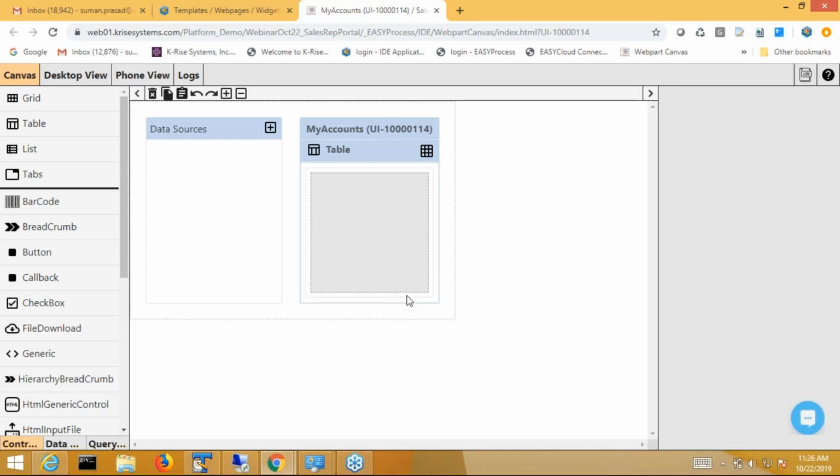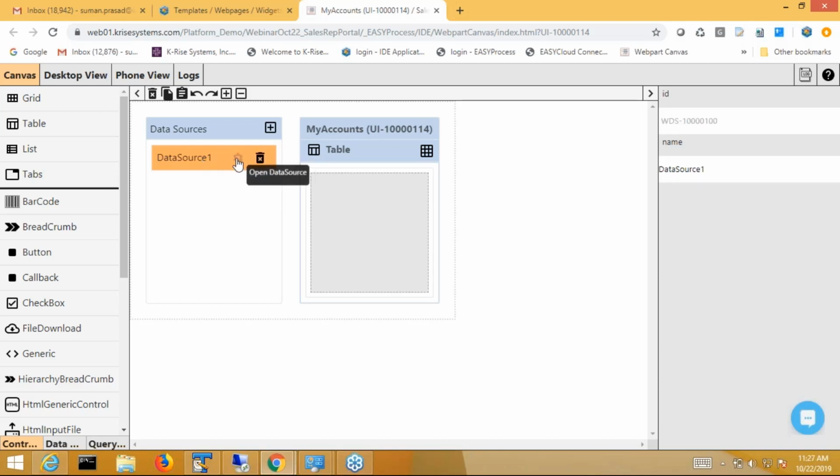Of course, the first thing before I even start building a table or grid or list, I need to get the data from JDE, from your database, from your tables. So I'm going to add a new data source. That's our way of saying that we get the data. This is one place where I'm going to put all the logic in.